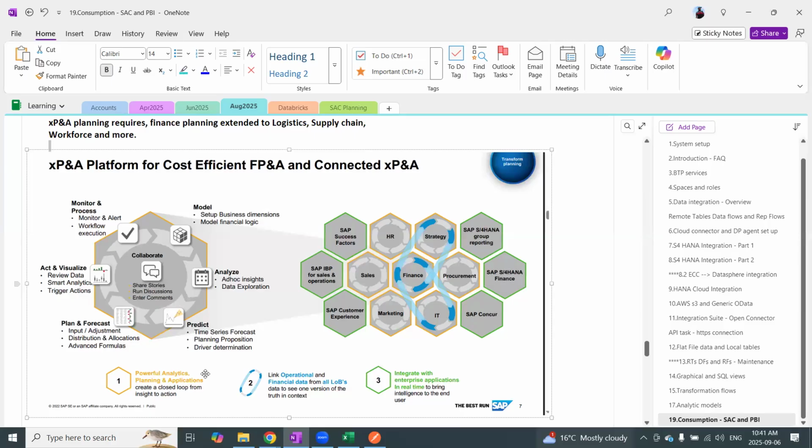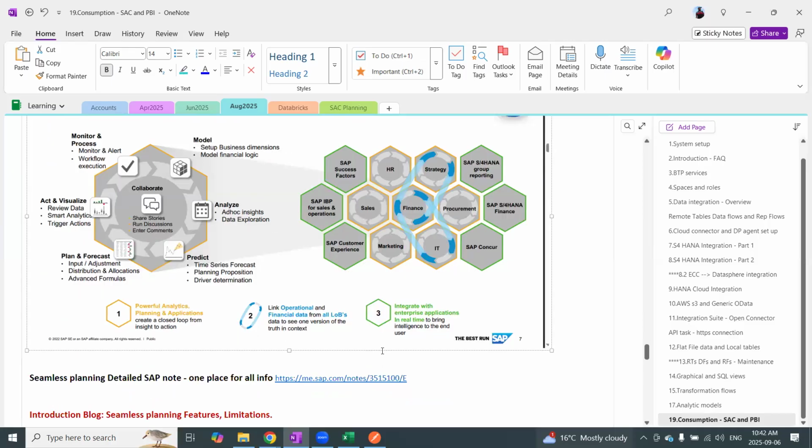All these three things together, implementing a solution that works very well for short-term planning, operational planning and strategy planning together is a super complicated planning thing, and for that Datasphere is going to help you a lot as well. So we will talk about those things in terms of XP&A use cases. So we have at least 5 hours of topics that we're going to talk about in SAC and Datasphere context.